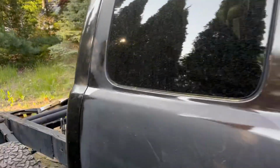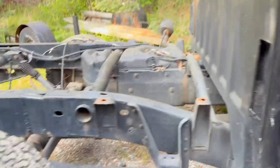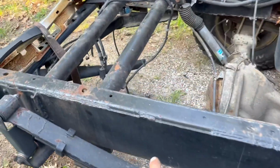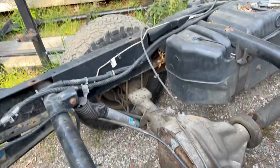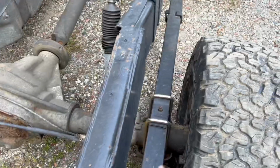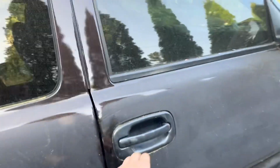It was painted though. So like I said, this was for the cab. I think he was gonna repaint it. I really don't know what he did. But the rockers are solid. The frame is solid. He put some plates here. It's got lowering shackles, a spare rear end. He did brace the frame and cut the spare tire mount out, new U-bolts. Bilsteins in the rear, good drive shaft. So ultimately, what I bought it for as a parts truck is exactly what it is.